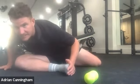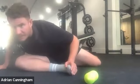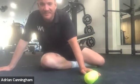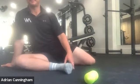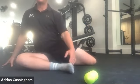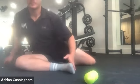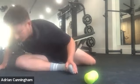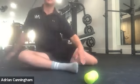So if you need to help yourself come all the way down, then take a big deep breath in, push that lower leg into the ground, and then lift all the way back up. Good, I want you to move through it now. As you do more and more repetitions, the legs will want to change positions to make it easier. So just check in with yourself. Good. Keep it going. Nice, guys. Breathing with the movement. Awesome. Good. Nice.